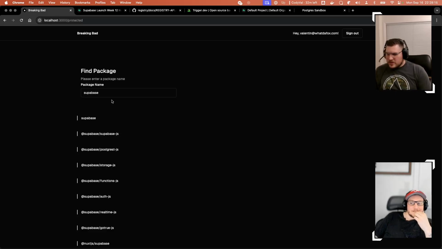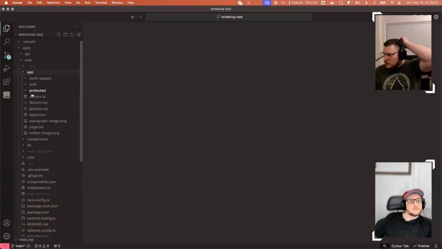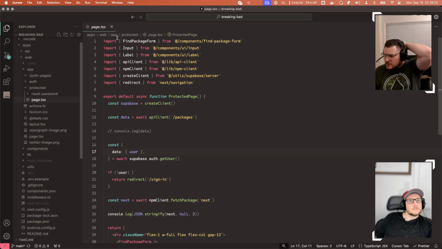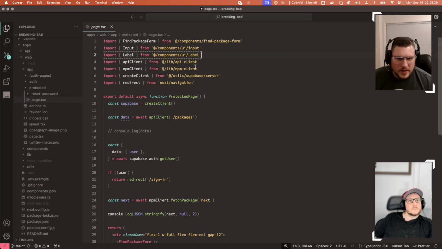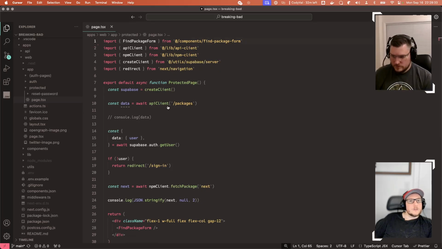So go to the protected page. In the code. And actually, I think we should probably go to ShadCN and see if they've got a checkbox card. They must have one. These are not used.